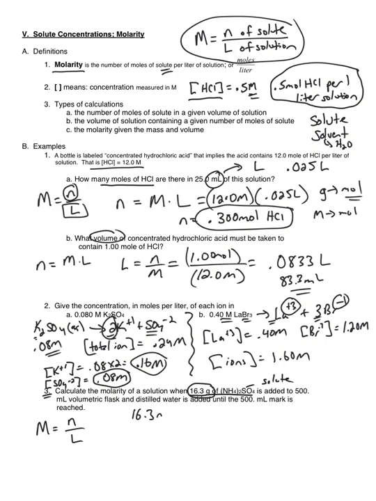So step 1 is to convert the ammonium sulfate into moles. And there we need to know the molar mass of ammonium sulfate. So 14.01 times 2, plus 8 hydrogens, plus a sulfur, plus 6 oxygens, and we get 132.16 grams. So 16.3 divided by the molar mass will give me 0.123 moles of solute.